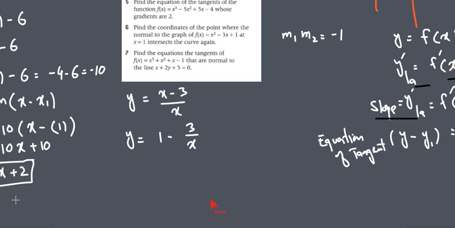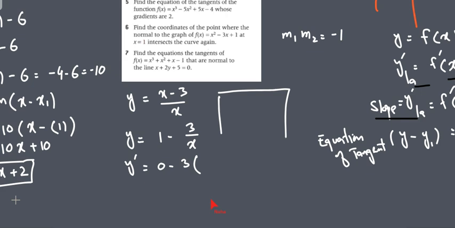No? Okay, let's take the derivative. The derivative of 1 is 0, right? And what is the derivative of 1 over x? Just write it here. It is negative 1 over, no, no, it's 1 over x.